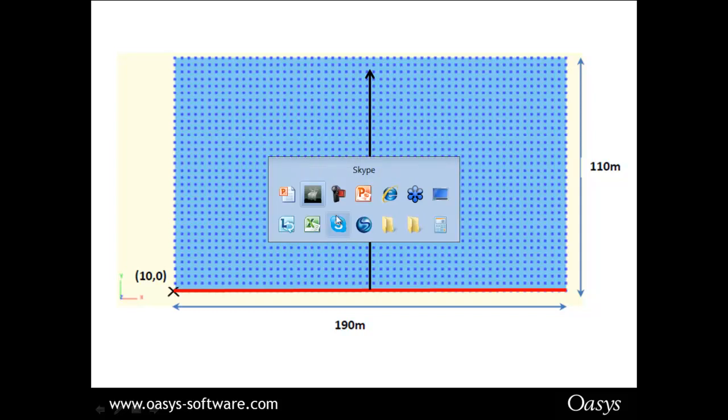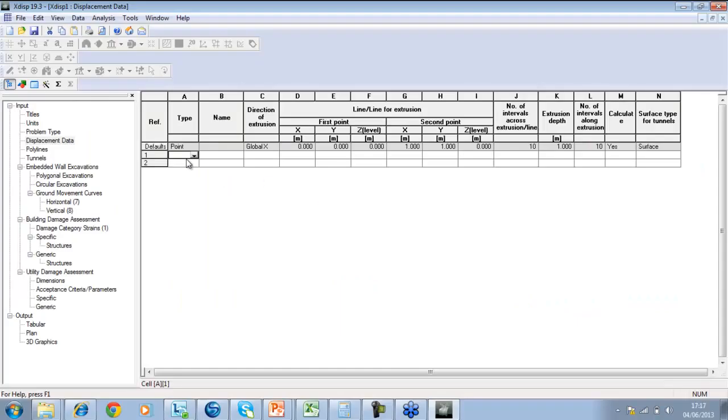And that's what's going to be done within this specific problem here. So I'm going to type in grid, take grid 1. I'm going to choose the global y. My first point is going to be at 10, 0, 100, because that's the surface ground level. So as you can see, you can actually work in meters OD with this.